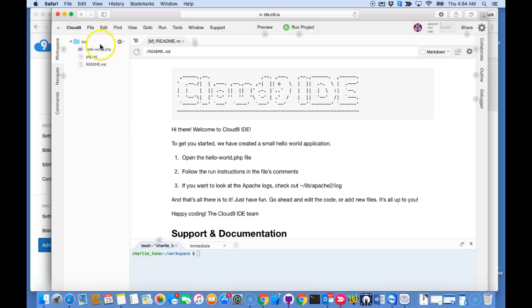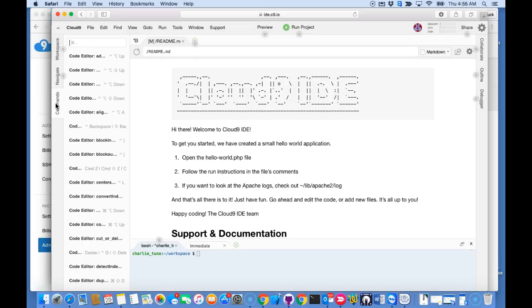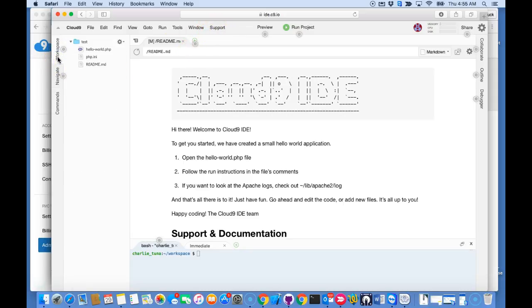So anyway, you'll notice here on the left side is the folder structure of the C9 where it says workspaces. Navigate is the files within C9 within this environment. And commands is some commands that I will not be going over this semester, but you can learn some of these commands as you go on and read the documentation in the support area. We'll be just using it as you are currently using with like your Notepad editor, Notepad++, and Text Wrangler.